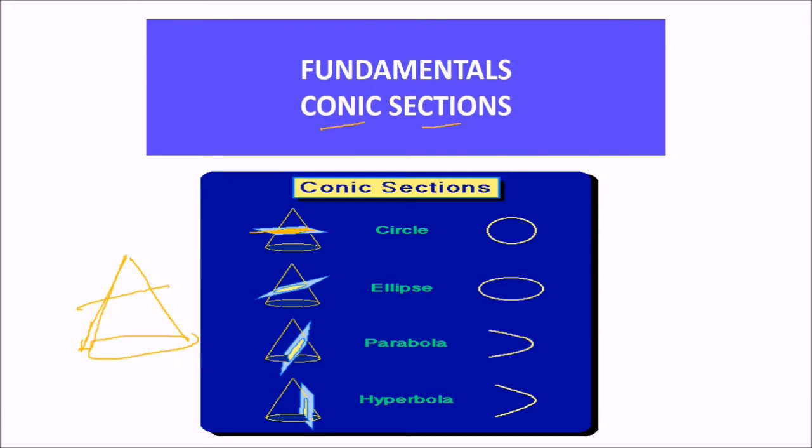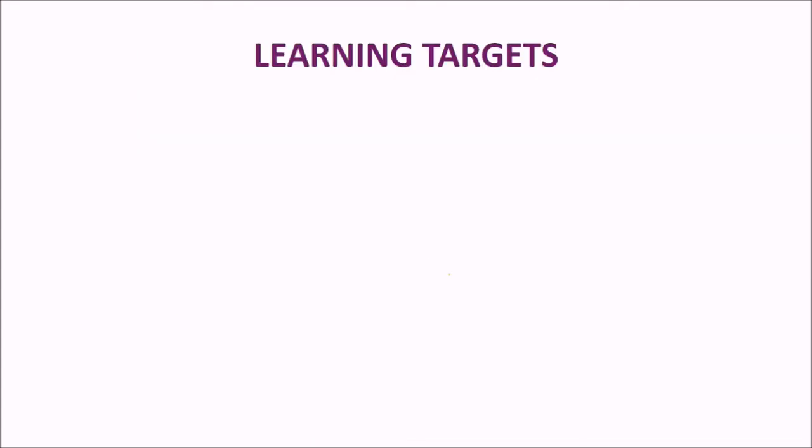which is parallel to the base, you'll get a circle. If it is transverse or somewhat inclined, we'll get an ellipse. If you make it transverse or oblique and you pass the plane outside the boundary, then you find a parabola. And once you make it straight or perpendicular to the circular base, it is a hyperbola.